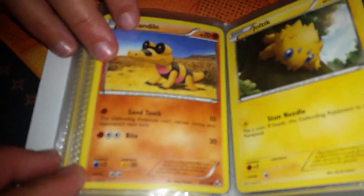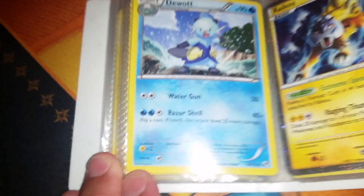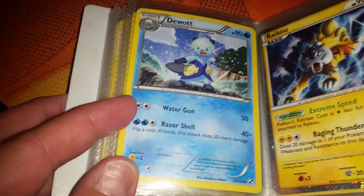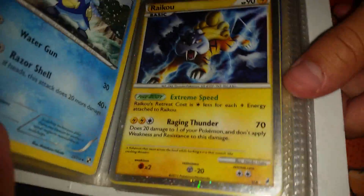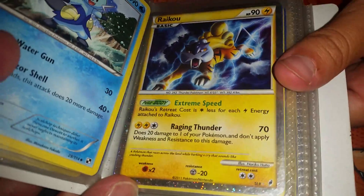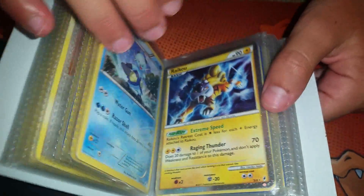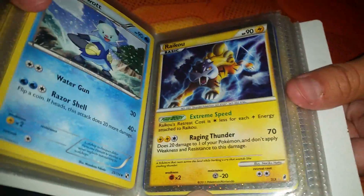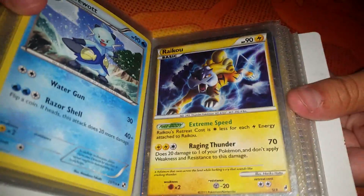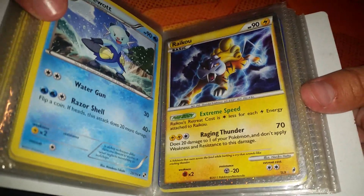Sandile from Black and White. Joltik from Black and White. Hold on, I have to catch my breath! So there's — please explain this Raikou here. It's a Raikou Prime! It's a Prime card? Oh my gosh, I didn't expect to find this. A Prime — so that is a Prime card from Call of Legends. That's like a GX card back then. It was super hard to pull. Call of Legends, 2011. Look at the outline, guys. And they've kept it in perfect shape. What a prize.